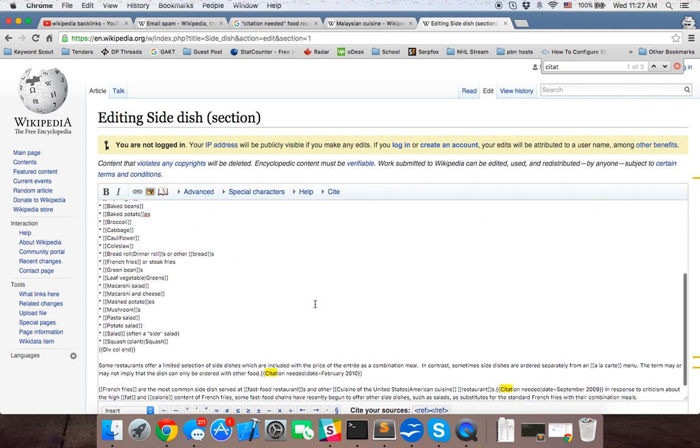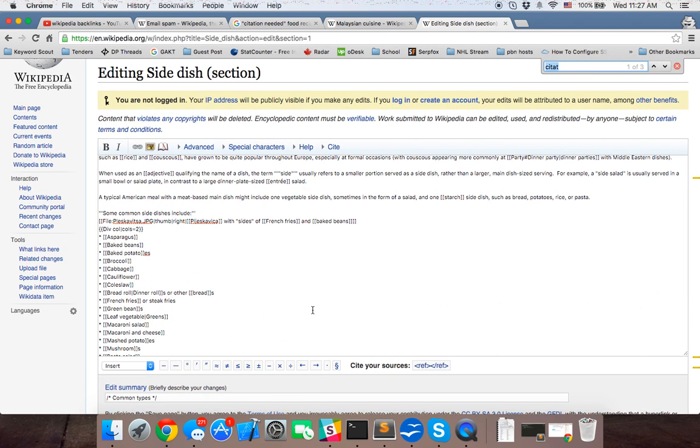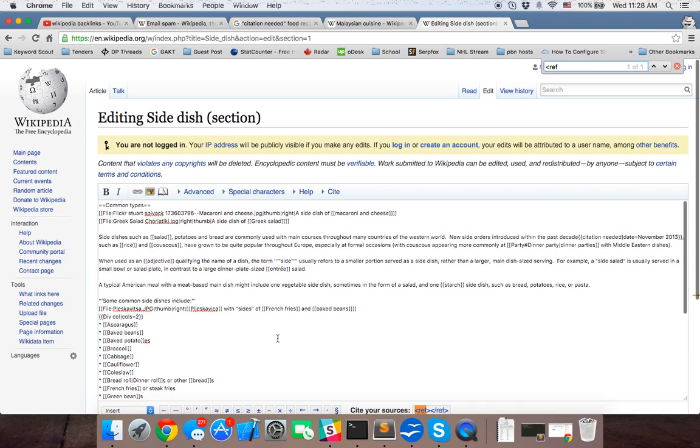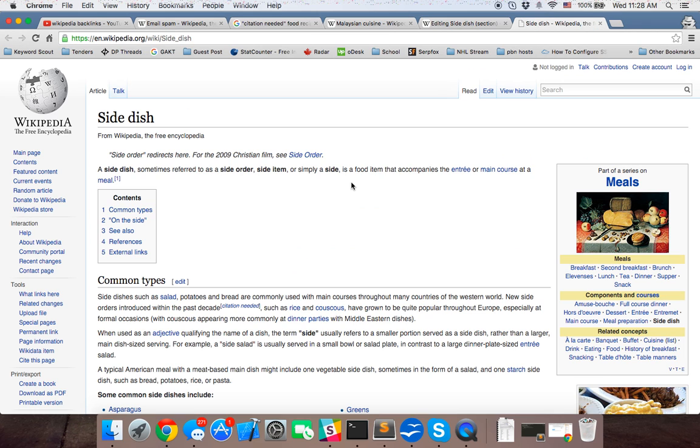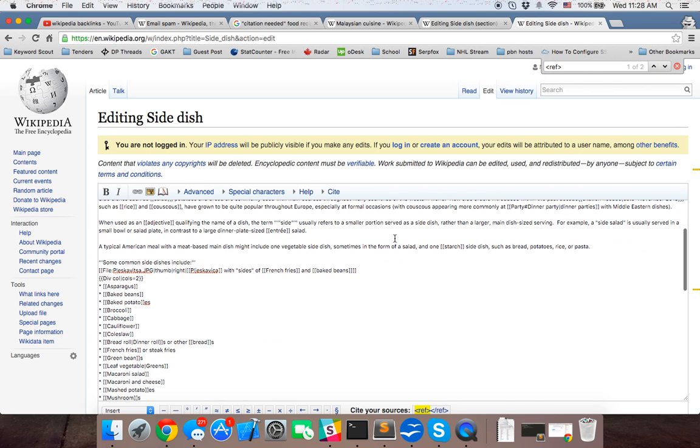And when I'm editing, even though I've done so many articles, I forget a lot of the syntax. So sometimes I have to go back to the original article and find an example link like this right here. Click edit, and it's in this ref right here. So let me find a better one, I'll paste the exact citation you should use.